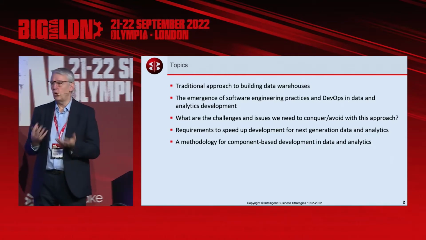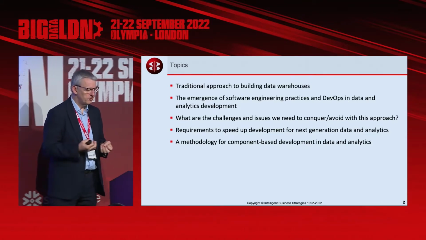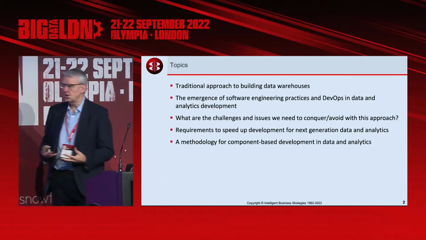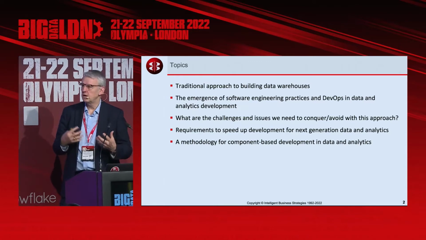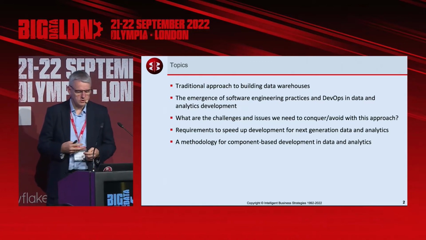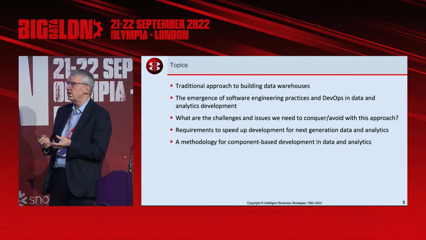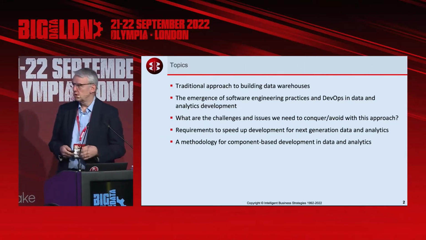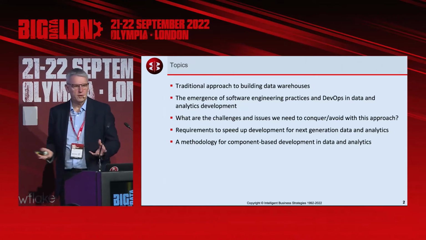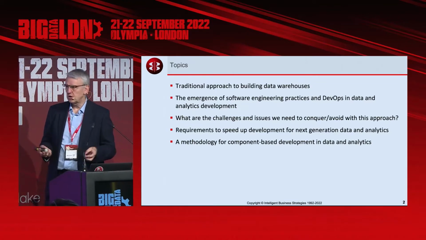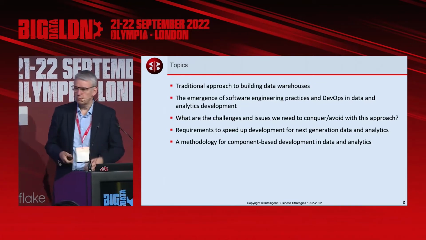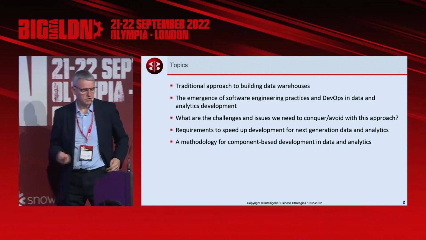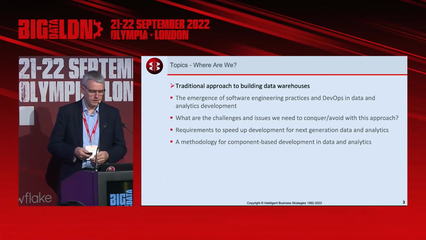And what are the requirements that would speed up the overall development from end to end and take us into next generational approaches to building these kind of systems? And how should we think about component-based development of analytical systems, whether that's to help you build pipelines for training machine learning models and deploying those, or whether it's for building data warehouses, or indeed lake houses, or indeed graph databases, or anything else for that matter.